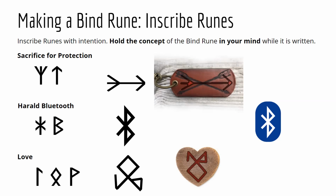Here are examples of them being inscribed. One's being stamped into leather. The second is a graphic design. But the third one is the one that I've created for love. As you can see, I used a medium, the heartwood disc, to inscribe on, and I rotated the bind rune again so it would mirror the shape of the heart. And that is my bind rune inscribed for love. I made sure I held the concept of love in my mind and heart while I inscribed that. It's that simple.